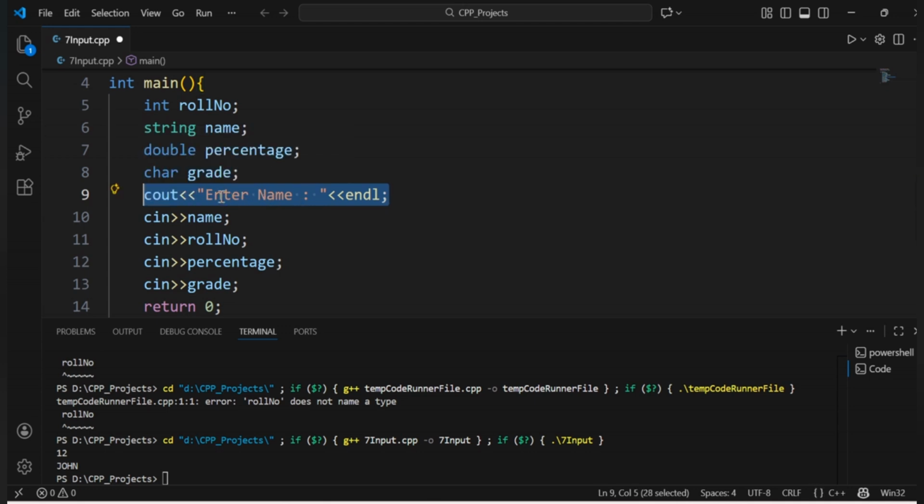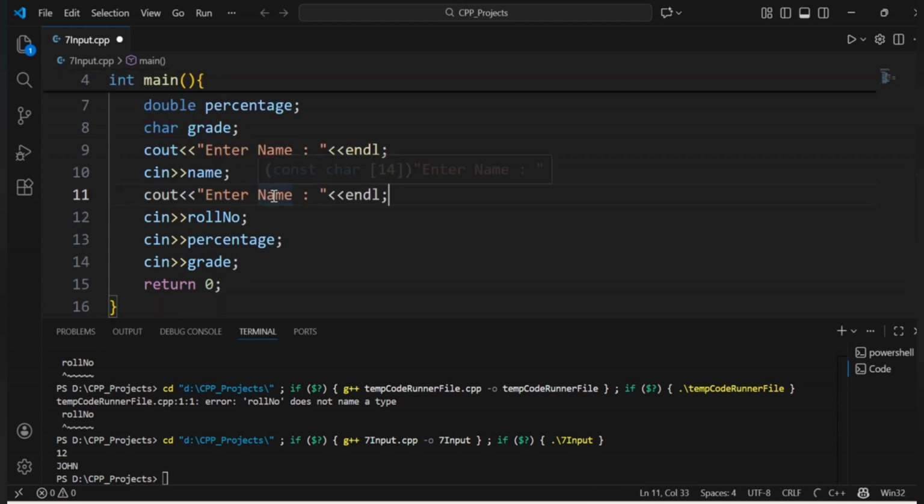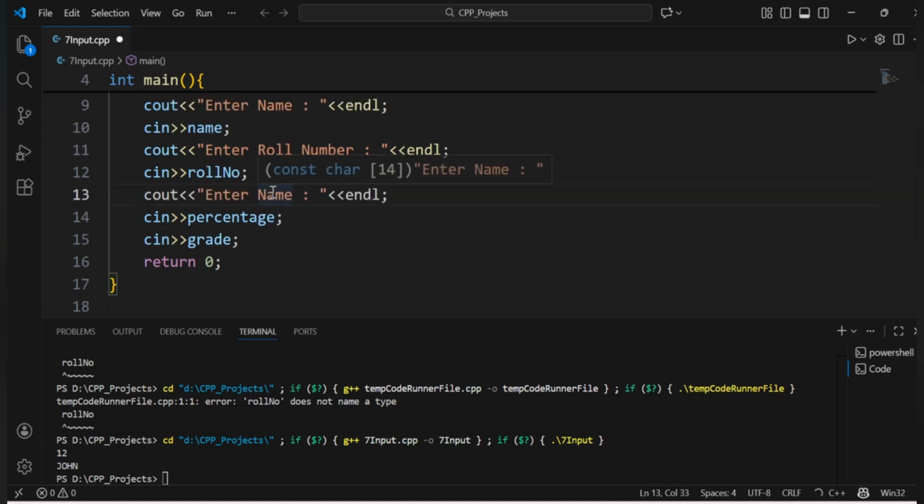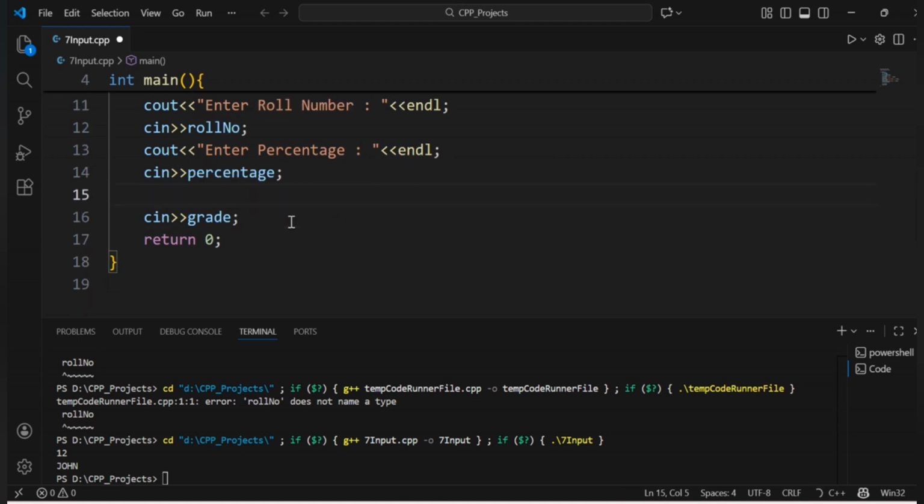First there will be a message called enter name, and then we will provide the value for name. Again there will be a message, let's say enter roll number, and then we will provide a roll number. After that we will say enter percentage, and then we will provide a percentage, and lastly we will say enter grade.